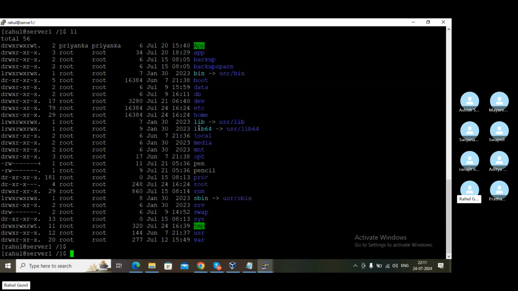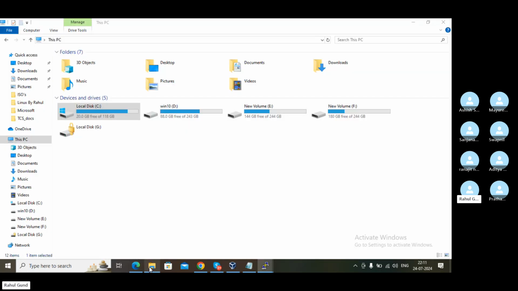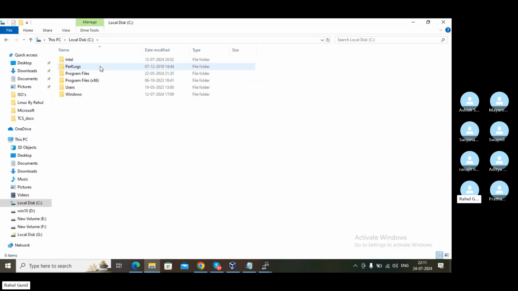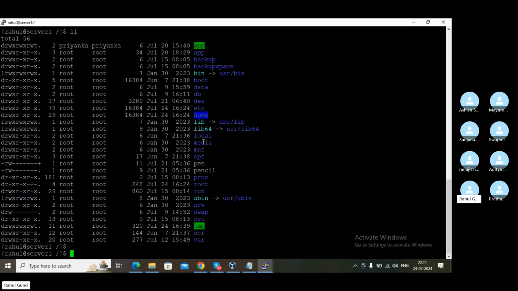Every directory, like etc, home, media, mnt, opt, will be there by default, like in your Windows, if you go to the C drive, this will be automatically there. You are not creating it, correct? Same in Linux, by default it is there: etc, home. The etc is for the configuration files. See, everything is there.